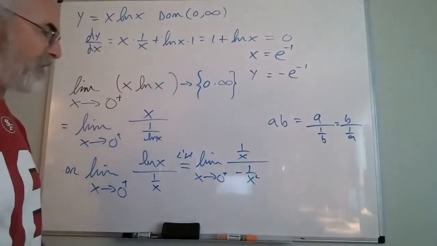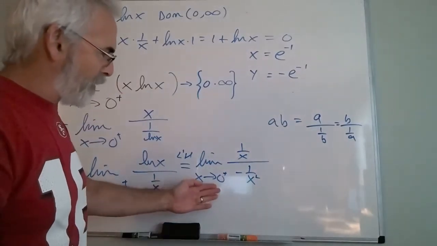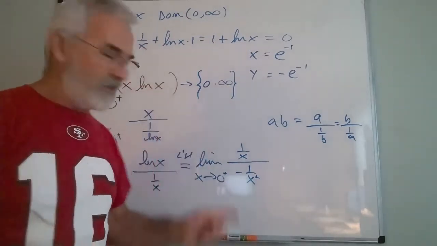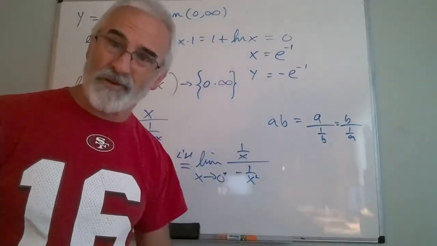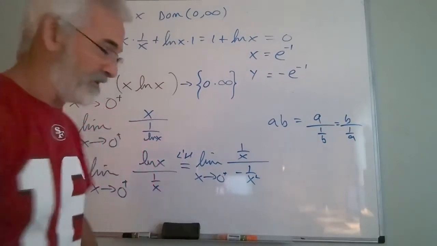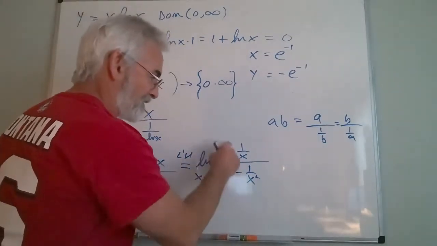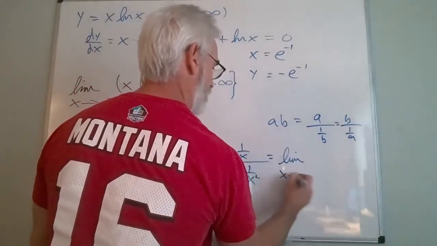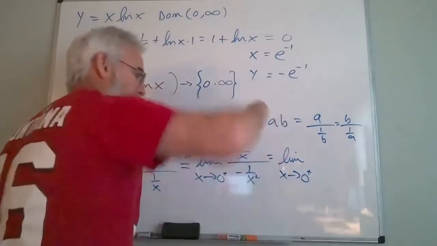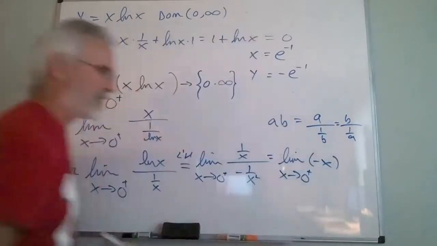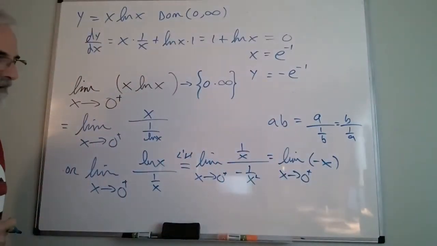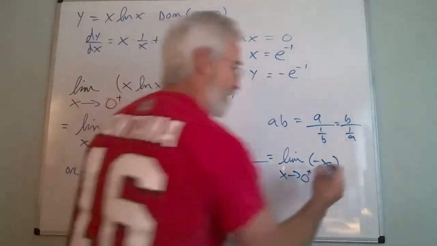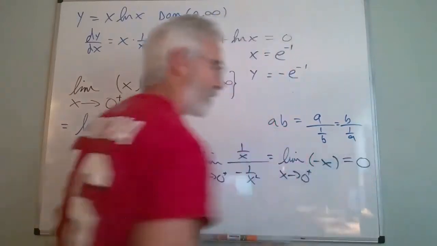Now, you're looking at this going, oh, no. As x approaches 0 from the right, this is growing without bound infinitely. That's it. Oh, no, it's infinity over infinity. Well, you can simplify the quantity first. That's probably what you want to do. See, I don't want to look at this as indeterminate forms. No, just simply simplify that. Won't this just be negative x? So now the limit as x goes to zero of negative x is just zero.